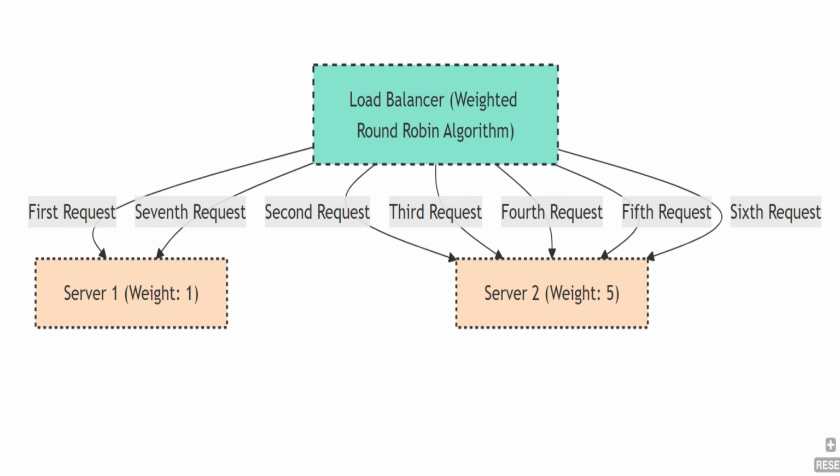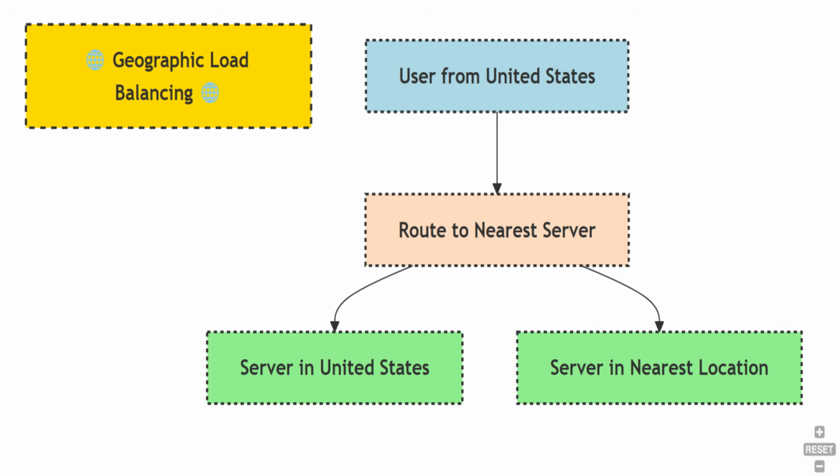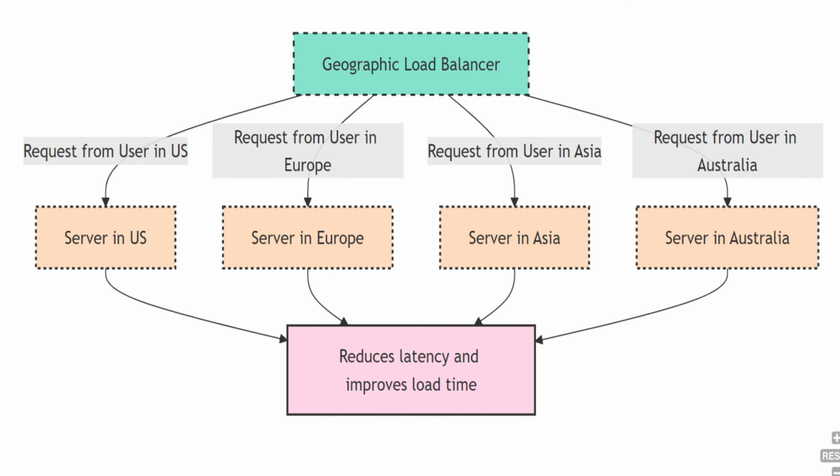Servers with higher weight will handle more connections than those with lesser weight. Now moving to the next algorithm, suppose your application is worldwide and you want that if a user from the United States tries to access your application, then that request is routed to the server either in the United States or any other location nearest to the user. For such a requirement, load balancers can use the geographic load balancing algorithm. It distributes the requests based on the geographical location of the client, aiming to connect the user to the server nearest to them. This reduces the latency and improves the load time.